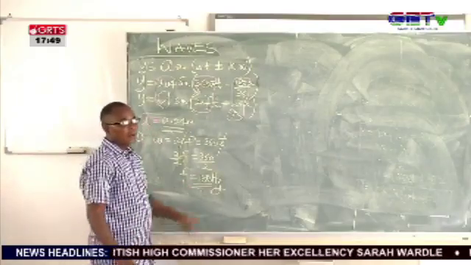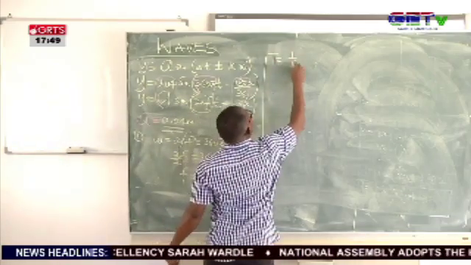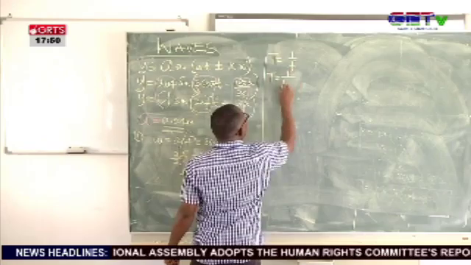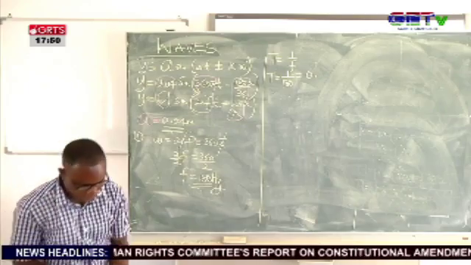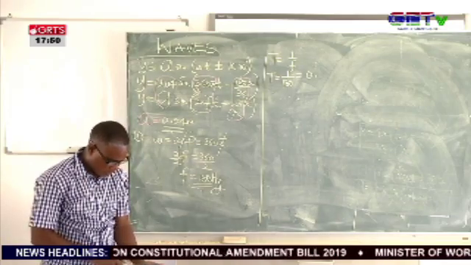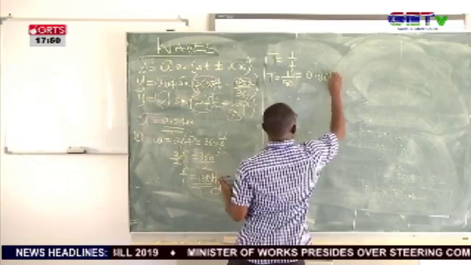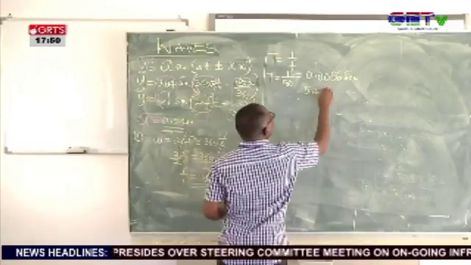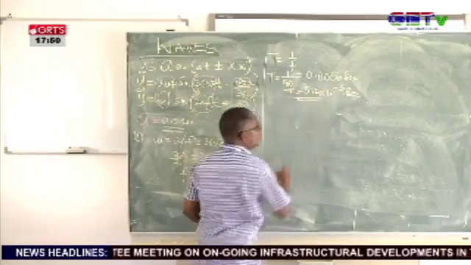Then I'll go back to the period. It says find the period. So remember, the period is the reciprocal of the frequency. So now we can look at the period as 1 over 180. Let me just use my calculator. This is 1 divided by 180. It's 0.005 something, 0.006 seconds, if you like. You can write that as 6 times 10 raised to the power minus 3 seconds, if you like. So now this is the period.